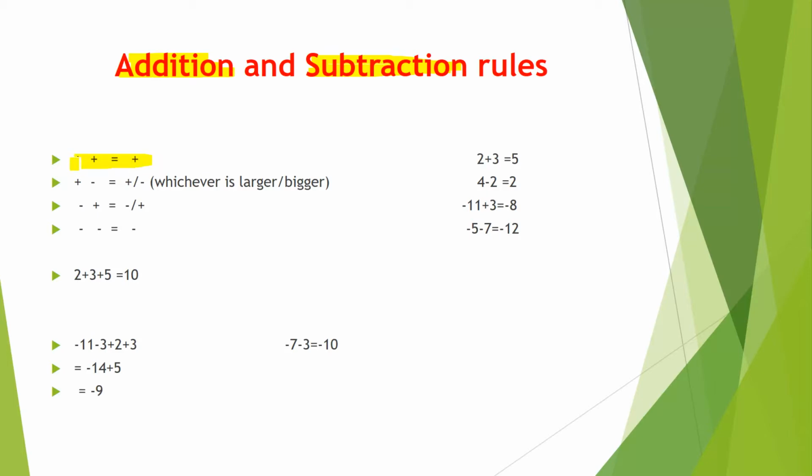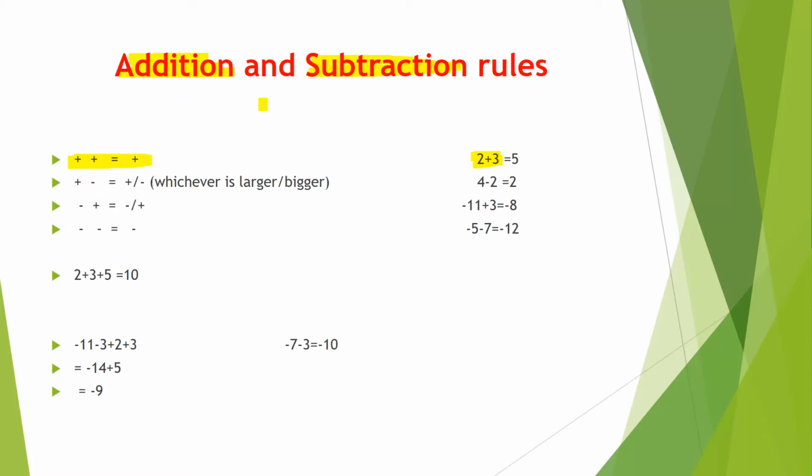So the first rule is plus plus. If you have two numbers and both have the plus sign, the answer will be in plus as well. Here is a very simple example. Suppose these are two numbers. See, 2 does not have any sign, so it means that it has a positive sign. So plus 2 plus 3 equal to 5. And again 5 does not have any sign, it means it has a positive or plus sign here. If some number does not have any sign, it means automatically that it has the plus sign.